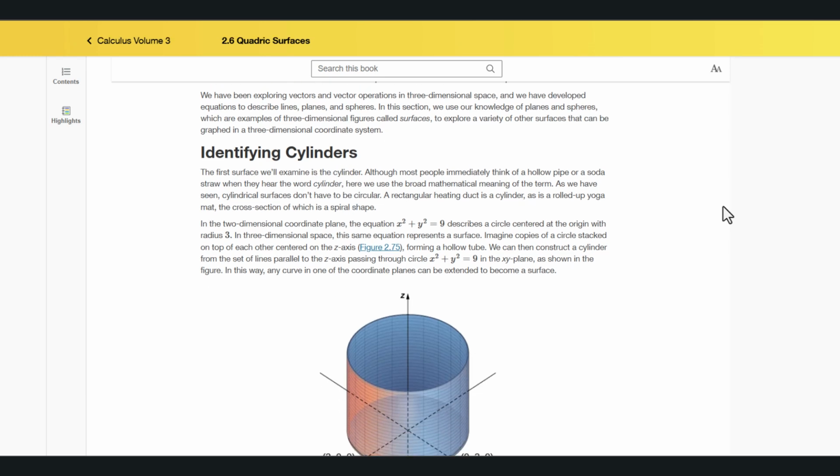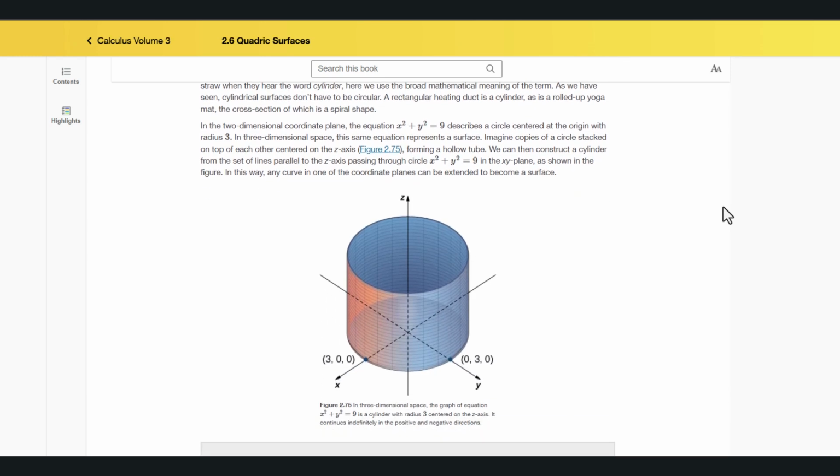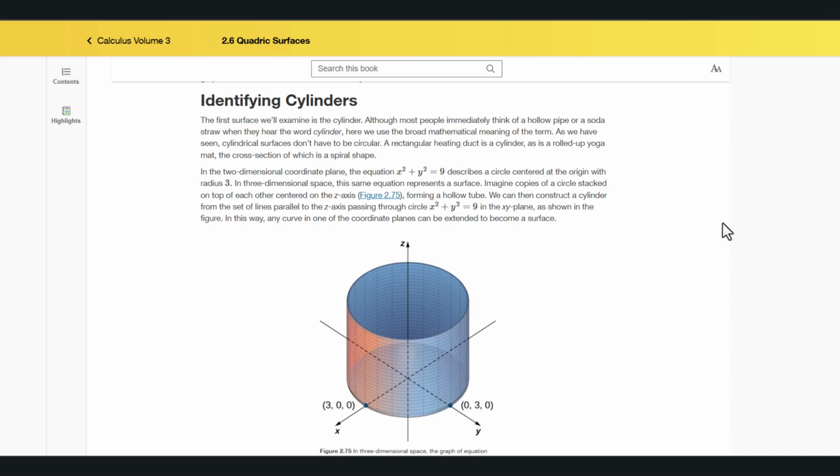And I'm sure you're familiar with what a cylinder looks like. I mean, you could imagine the outside of a soda can as a cylinder, or any sort of object. And in the XYZ coordinate system, a cylinder is pretty easy to describe if you align, say, the axis of the cylinder along the z-axis. Then the cross section is just a copy of a circle of radius 3 stretching along the z-axis. That means the equation should just be the equation of a circle in the xy plane, and the missing z-coordinate means that that circle equation is just copied along the z-coordinate again and again and again for every value of z.